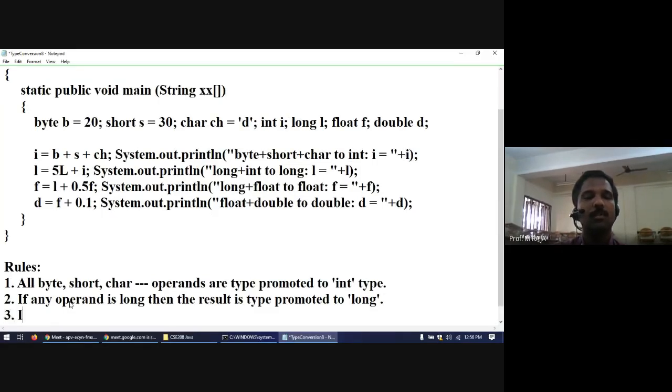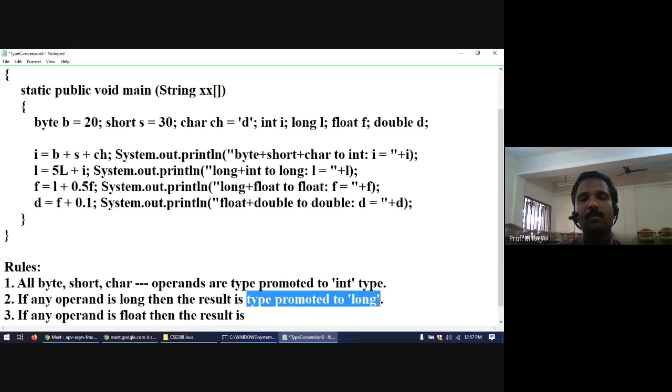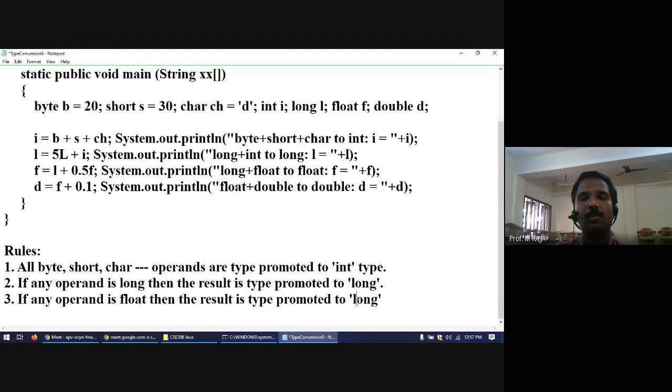Third rule, if any operand is a float, then the result is type promoted to float.